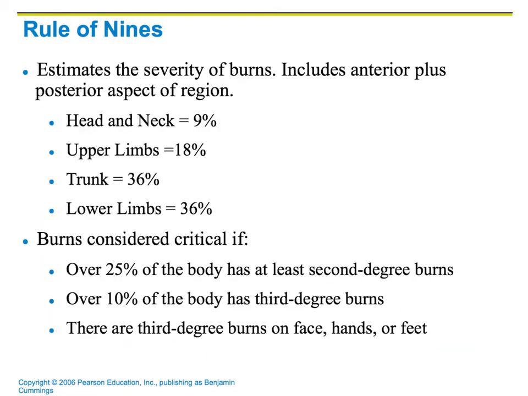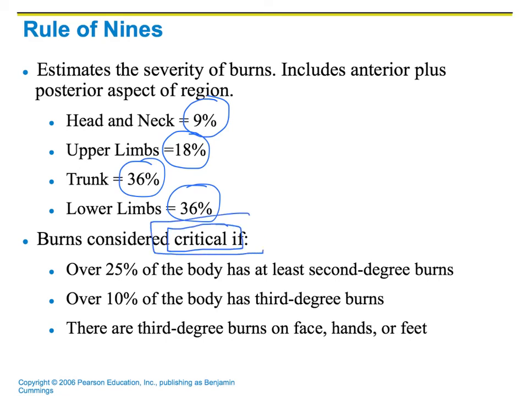Use the rule of nines, and again I think the easiest way to do this is to memorize these numbers: 9, 18, 36, 36, and then to break it up into halves and quarters when need be. You are required to also assess whether a burn is considered critical or not, and for that you want to ask these 3 questions. Is at least 25% of the body covered with second degree burns? Is 10% of the body covered in third degree burns, or are there any third degree burns on the face specifically, is what I'm going to focus on because of the problems we mentioned with breathing.